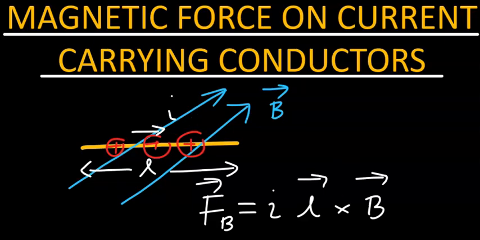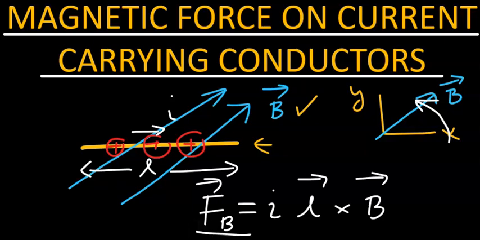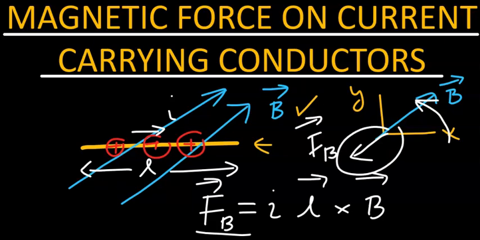So if we assume that the conductor and the magnetic field lie on the same plane, let's call that plane the xy plane, then using the right-hand rule, when you curl from the length vector, in this case the x-axis, to the magnetic field, which lies, let's say, on the xy plane in that direction, then as a result of that right-hand curl, the direction of the magnetic force is the direction of your right-hand thumb, and that is the direction of the magnetic force, namely along the direction of the positive z-axis.